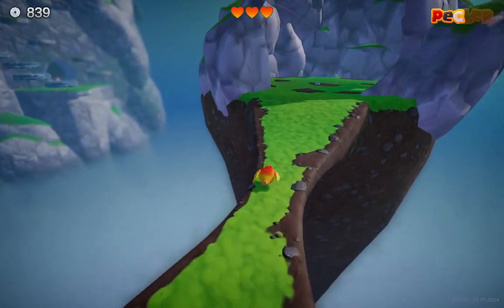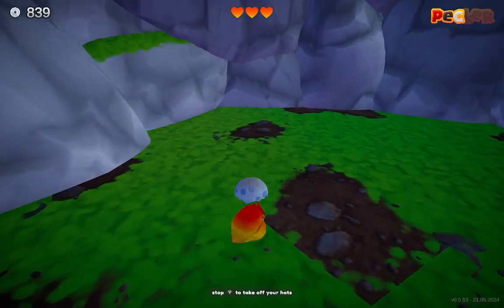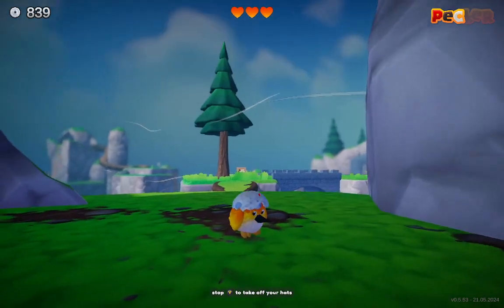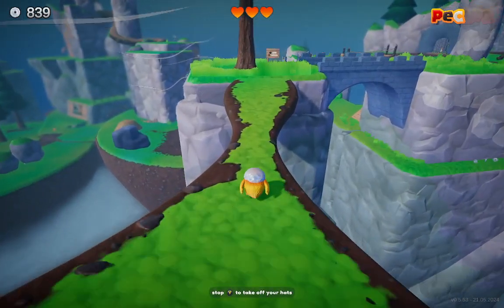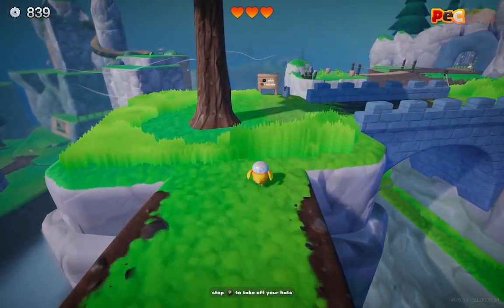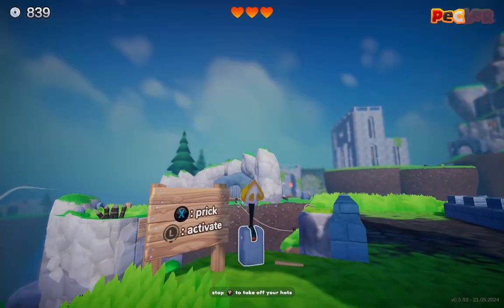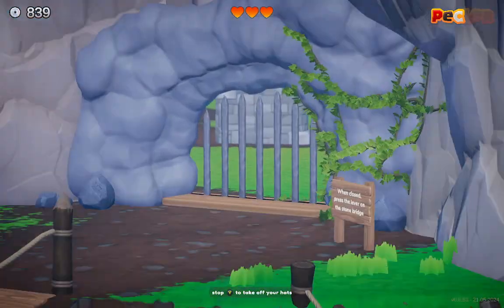Nice. I don't actually know what's over here. Oh! Alright, and then one of the big features of this game is hats. So many hats. I think you hold Y to drop them. Yeah. So you can stack as many hats as you find on your character. It gets pretty funny later. You'll see. So you can see the lever's broken, but we've got a nice beak.